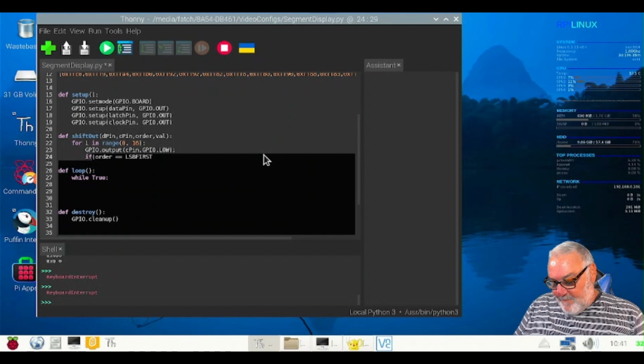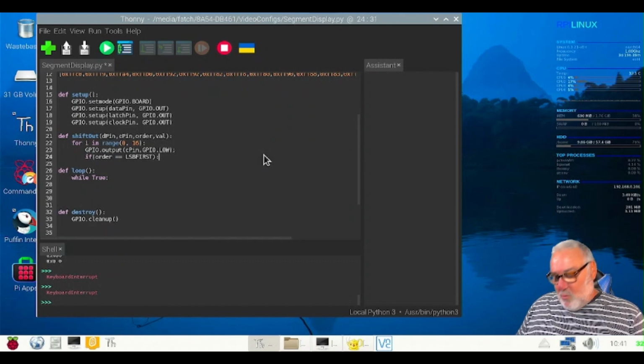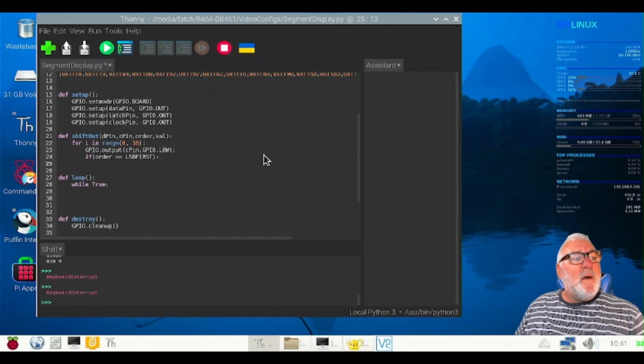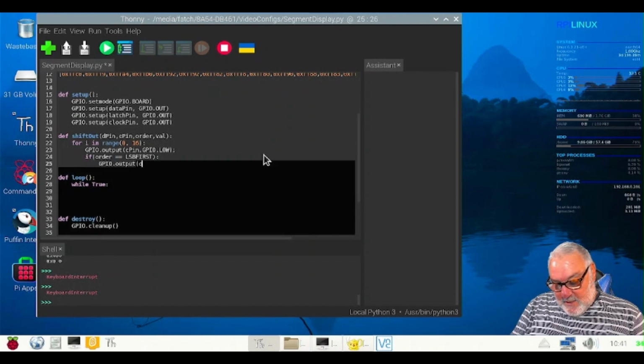Brackets off. Colons. Auto indent. GPIO dot output. Capitals. Brackets on. A D pin.